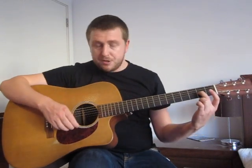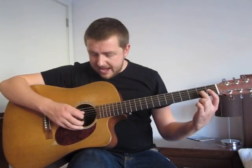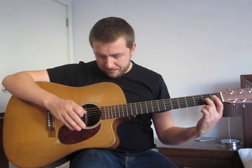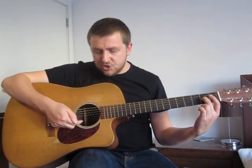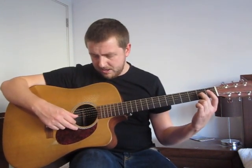So you can pick that with your thumb, or if you're using a plectrum, you can use a plectrum. So that's your first note. And the next note afterwards, quite easy, is the open Eddie string. Now let me explain what open means. You'll probably hear guitarists and other teachers talk about that. The open string means that we're not holding down anything on this hand, so we're just leaving it completely open and letting that Eddie string ring. So we've hopefully got this. I'd like you to try this now along with me.